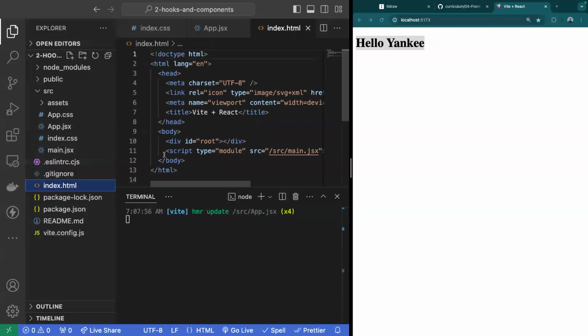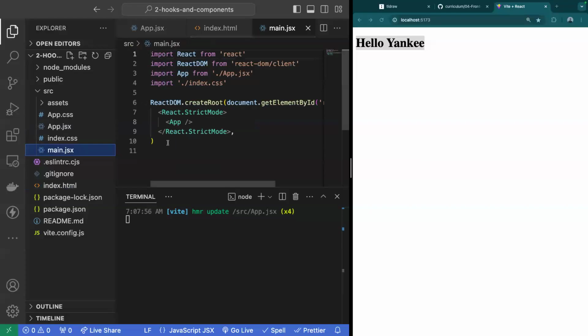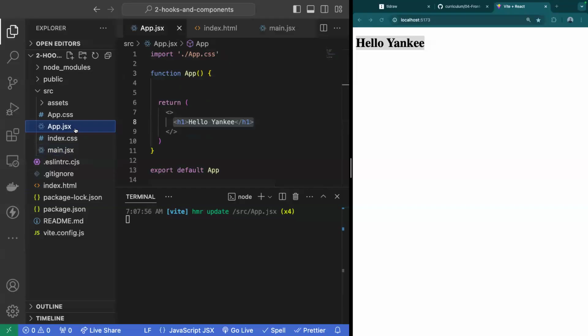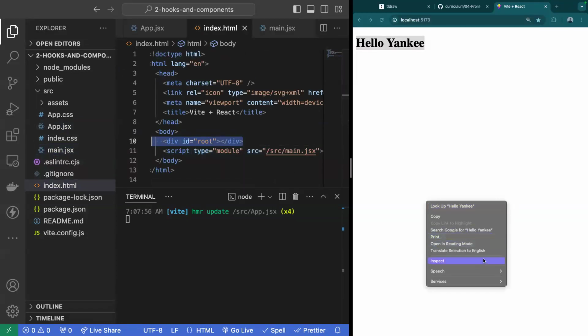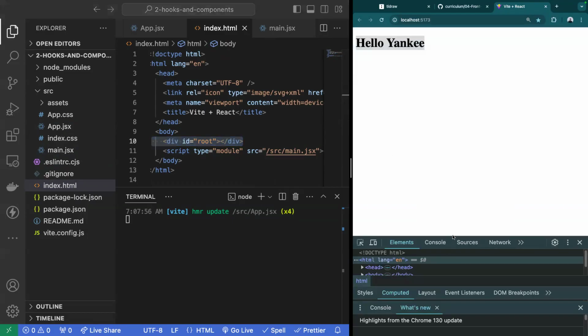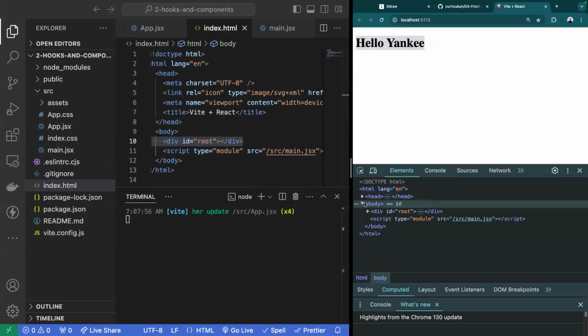Nice. So in index, we have here a script that is pointing to main.jsx. So index is the file that's being rendered by the browser, but main.jsx is saying, hey, I want you to render all of the contents of App, which we can see is imported from App.jsx into the root division. So it grabs this return statement and this h1 element gets inserted inside of this root division. If we go into our inspector tools and take a look at the elements, we can see we have the body. Here's the division of root that we can see here on line 10.